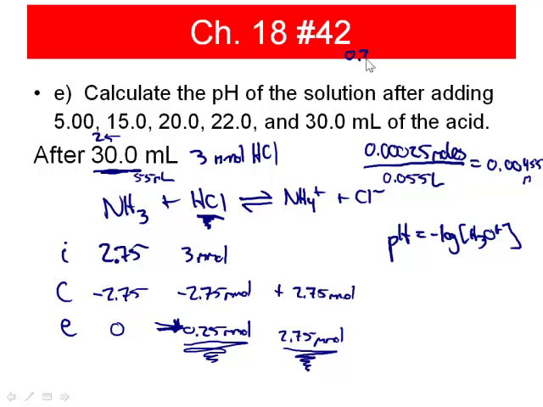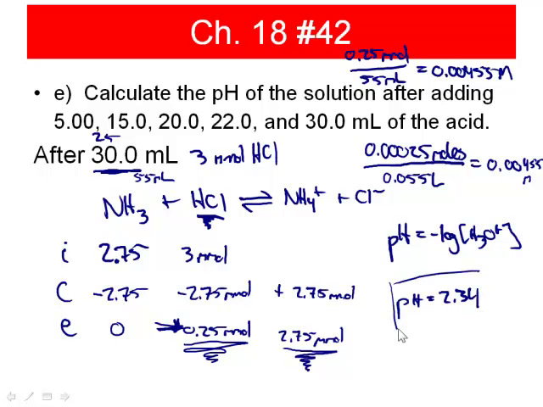Now, an easier way I should do this, guys, is if I took the millimoles, which is going to be 0.25 millimoles, and I divide this by milliliters. The total volume in milliliters is 55 milliliters. That also gives me molarity. And this is going to be the same numerical answer, 0.00455 molar. Just some shortcuts for you guys there. Okay? Now, if I calculate from that the pH, guys, we're going to see that the pH of the solution is 2.34. And there we go.